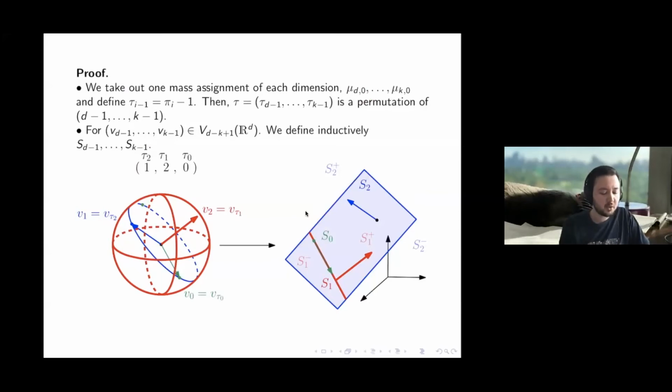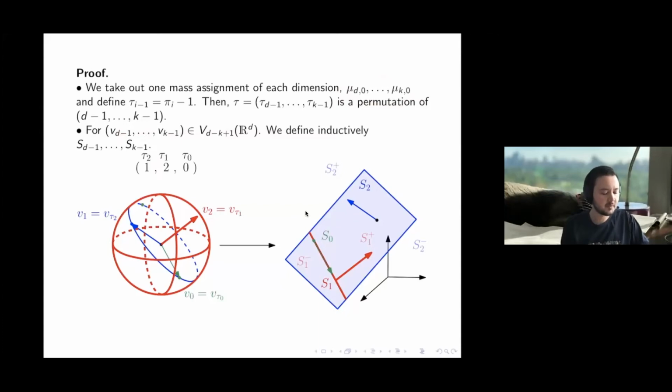And then I go to the line here. This is now of dimension 1. I go to tau_1, which is 2, so I take V2. In V2, now I take a line orthogonal to this that splits the measure I set aside that should be living here. And then I want to construct the zero-dimensional one, the point. I basically have two choices for this one, but I have this V0, and so I take a point that has the measure I have on S1. So for any V2, V1, V0, I construct S2, S1, S0 using these things that I set apart.